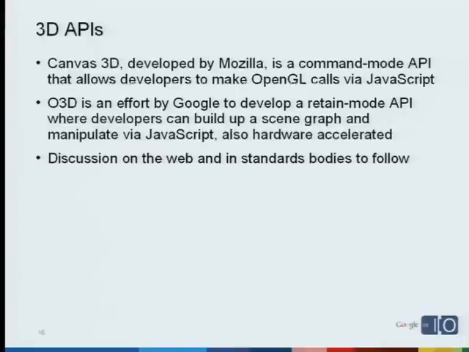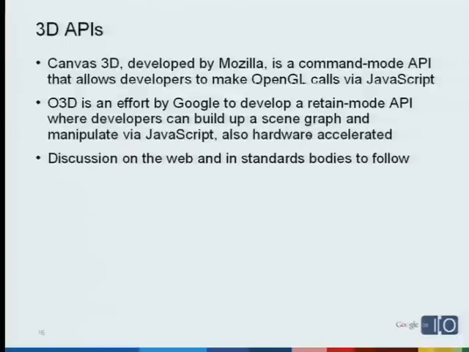Mac or on Linux. It's the industry standard for 3D graphics for native applications. So Canvas 3D is effectively a set of JavaScript bindings that let you call OpenGL from your JavaScript application. This is running as an extension in Mozilla today, and is very cool stuff. And we're actively collaborating with them on figuring out how to bring this into Chrome. It's something we're very excited about.